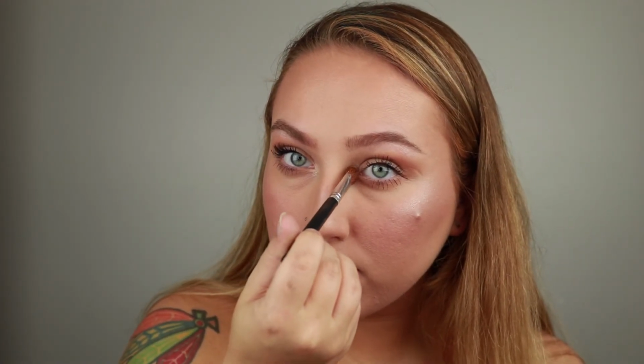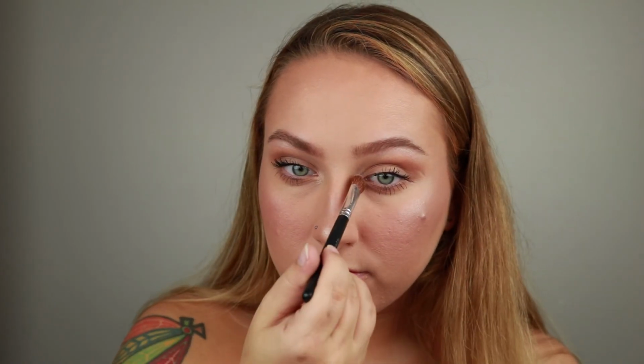Now that we have nice, healthy, glowy looking skin, I'm gonna go in with a little bit of a lip plumping gloss. Feel free to use your favorite tint or just something complementing your skin tone.